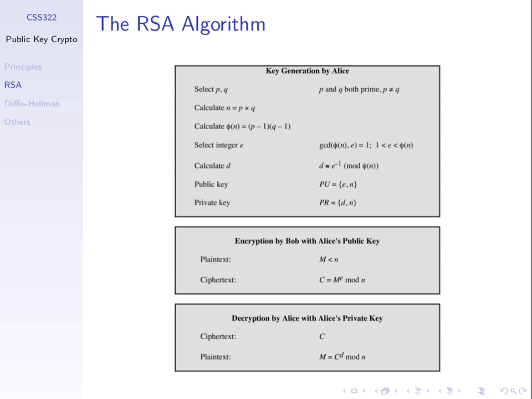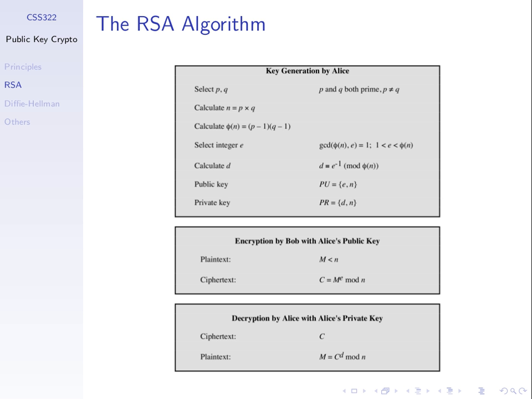Yeah. N, in fact, came from P times Q. If the attacker knows P and Q, they will find the totient of n quickly. The same way that the person who generated the keys found the totient of n, if we know P and Q, we can immediately find the totient of n as simply P minus 1 times Q minus 1.